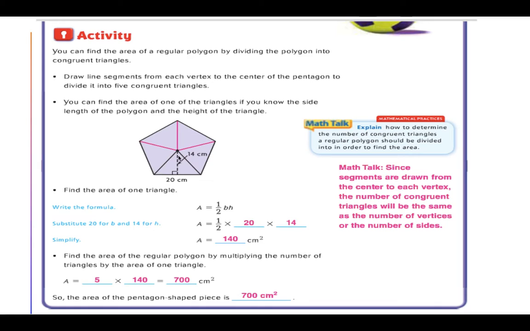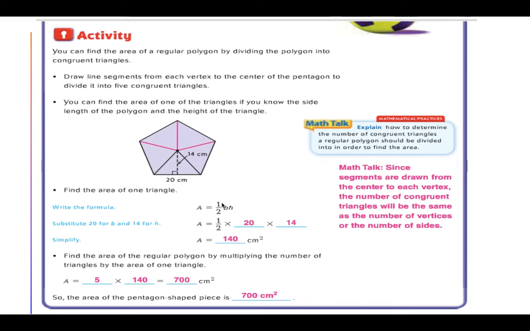So if you can find the area of this 1 triangle, that'll give you a clue, because if I know the area of this triangle and all these triangles are the same size, then what I can do is get this area plus this area plus this one plus this one plus this one. I get the whole total, or this area times all 5 because there are 5. So here we go. Let's focus on finding the area of one triangle.